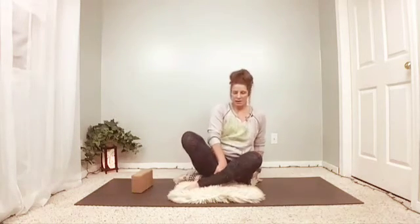Right, so nice, tall, comfortable seat. You can sit cross-legged for starting, but if your legs start to get a little crampy, if we're here for any length of time, put one leg out or put both legs out or readjust yourself so that you're comfortable for the first little bit of class.